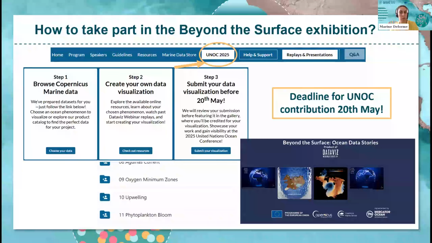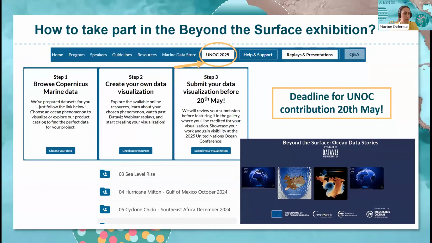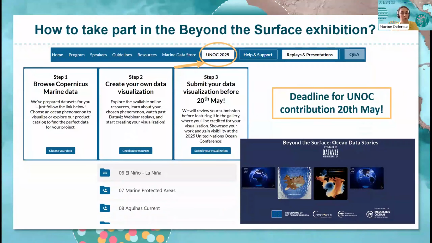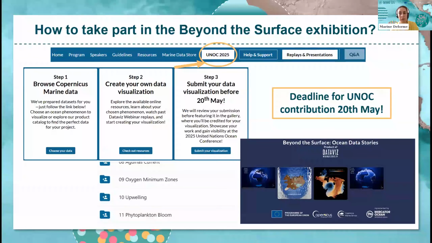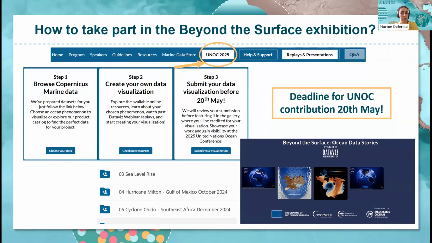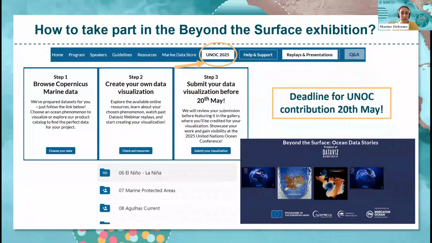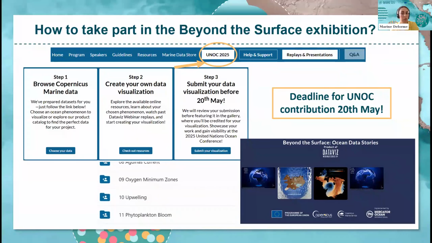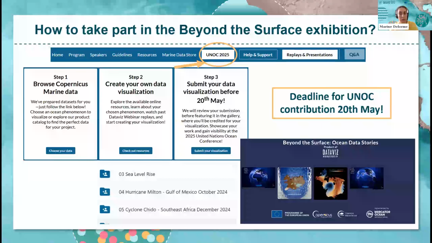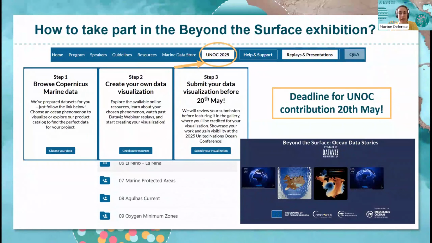But if you want to browse the catalog yourself and go through all the products available on the Copernicus Marine website, you're absolutely free to do so. You can find an ocean phenomenon that interests you and choose the topic that excites you. So in the folders I mentioned, you'll also find the data that Chiara used to create the map she shared with us today.